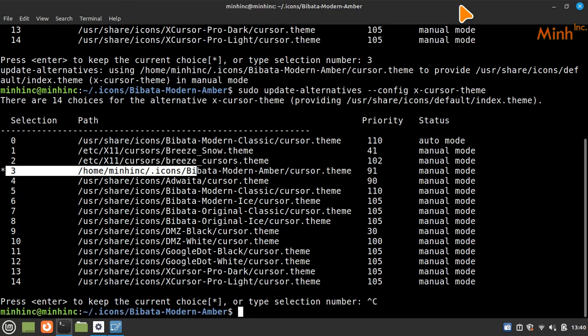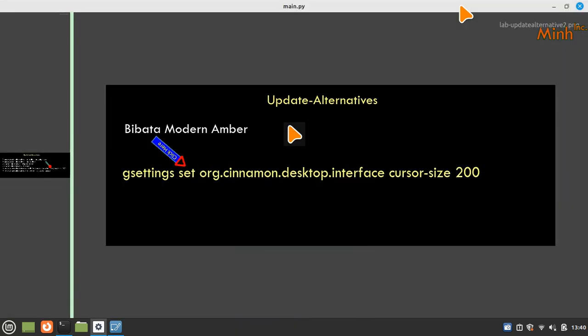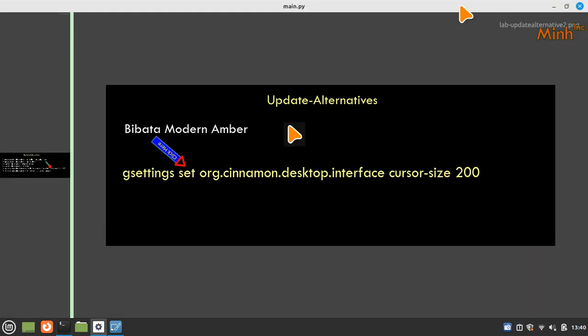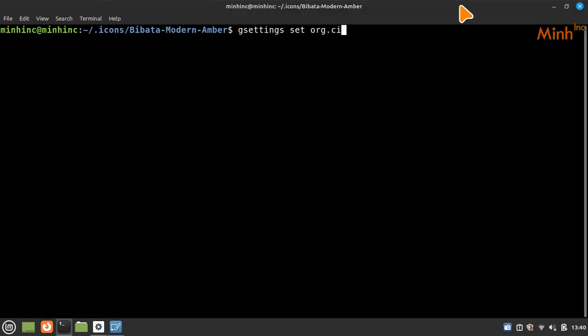If we want bigger than this, then we need to type this command, gsettings set org.cinnamon.desktop.interface cursor-size, and I can set it to 200.